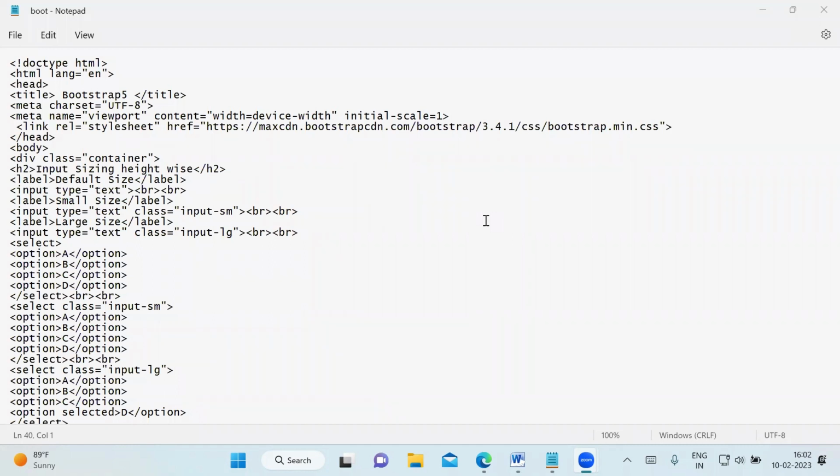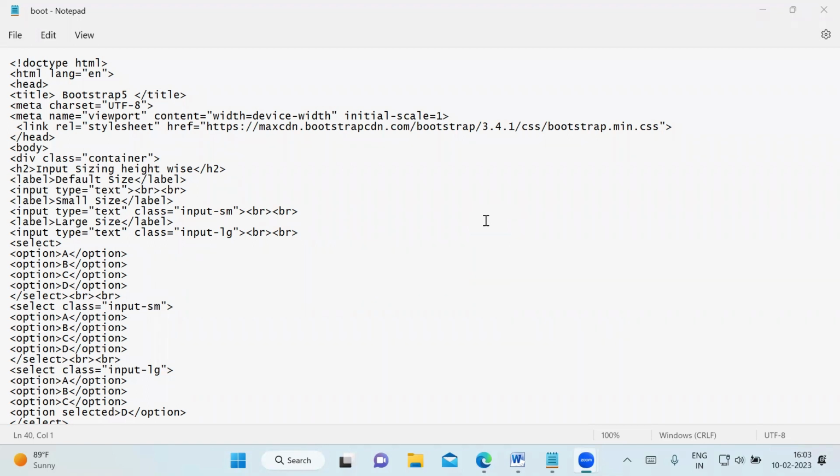Setting the height of the input elements, you can do it using two classes, which are input-lg and input-sm. And to set the width of the input elements, you will be using the grid column classes such as col-lg- and then how many columns you require, like 4 columns or 5 columns, as we already know that each and every row consists of 12 columns. So let us get started.